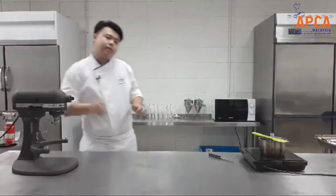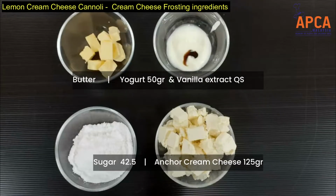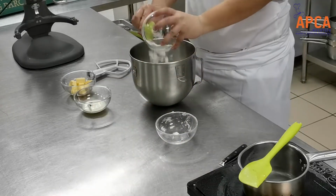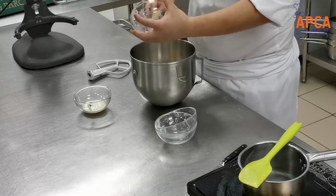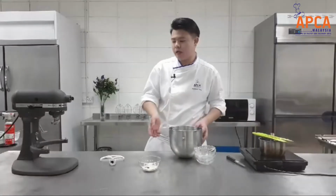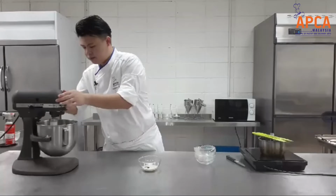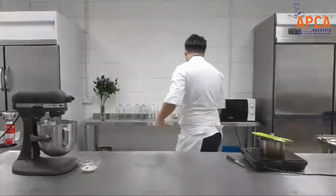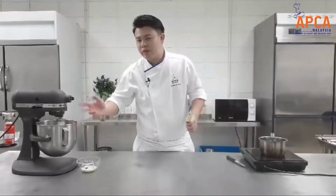Next, we are making the cream cheese frosting. Get all your cream cheese, your sugar, and the butter. Mix the 3 items together, except the yogurt. My yogurt has some vanilla essence mixed inside. If you want, you can zest some lemon zest inside, or you can put in a little bit of lemon juice, up to you. I will mix everything together until fluffy. Same for this, you need some time to let it become smooth.